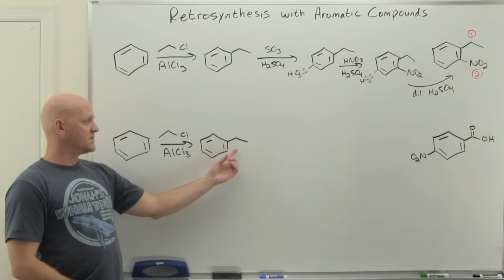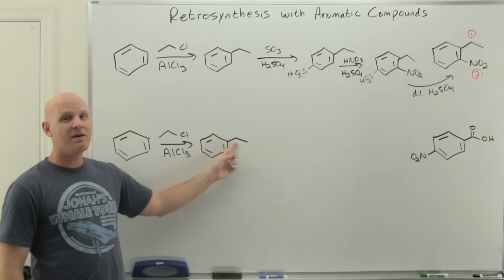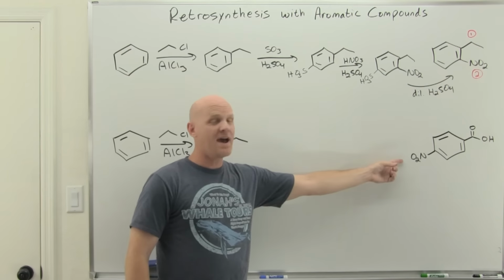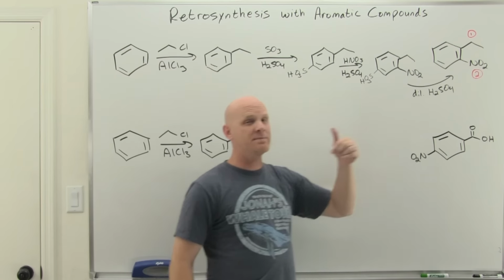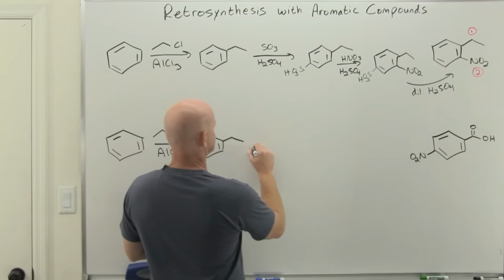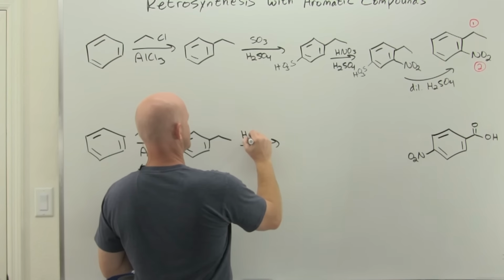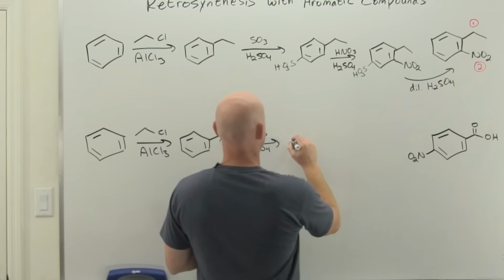Cool, and like I said, we're going to do side chain oxidation in a minute, but for a second here, we've got an ortho-para director, and we want a nitro group to end up para, and so before we oxidize this and turn it into a carboxylic acid, which would be a meta director, we better do our EAS reaction first. And so in this case, we'll do HNO3, H2SO4.